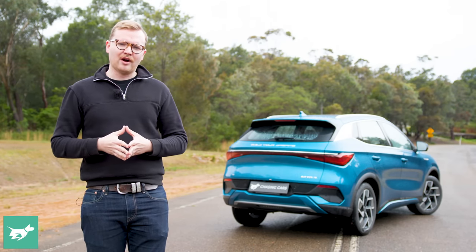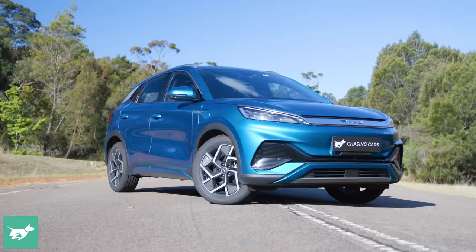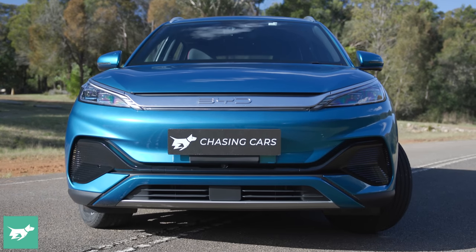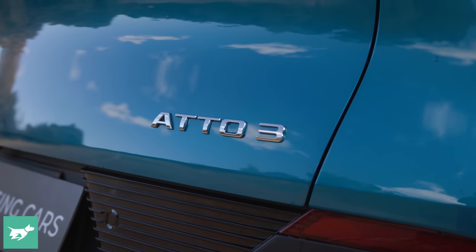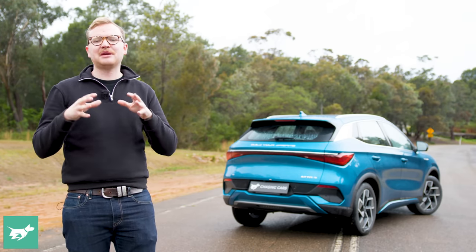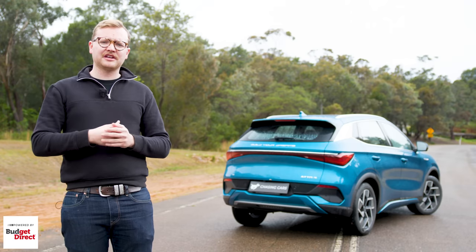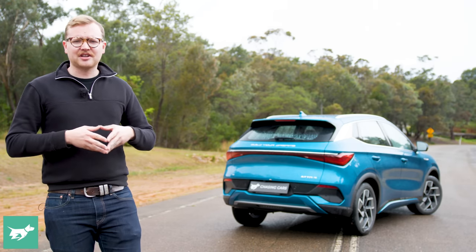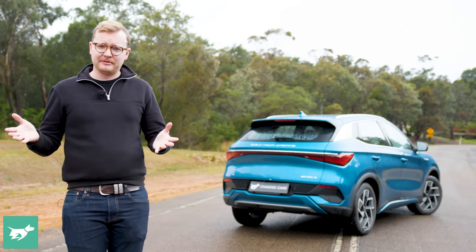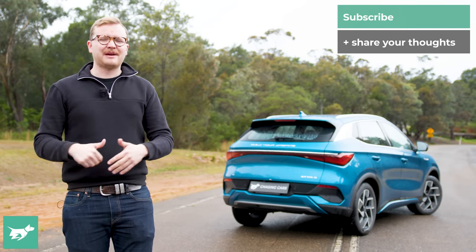So those are my opinions of the new BYD Atto 3. It's simply hard to conclude this review with anything other than the opinion that this car is exceptionally good value for money. Is it the best small SUV on the market? No. The longest-range EV? No. The cheapest? Almost — second cheapest. But for the spend you're asked to cough up, the Atto 3 is as good as it gets right now at the affordable end of the EV segment in Australia, which is a massive achievement for a brand barely existing on this continent until now. It makes us wonder what next-gen BYDs will be like — we know a Tesla Model 3 competitor is coming. For now, if you want a cheap EV, I'd probably be signing up to buy an Atto 3, and I'm just as shocked as you are.